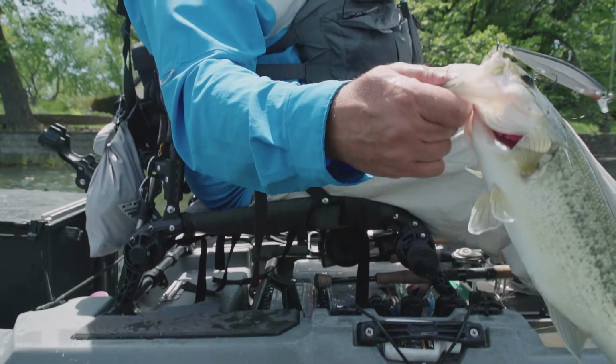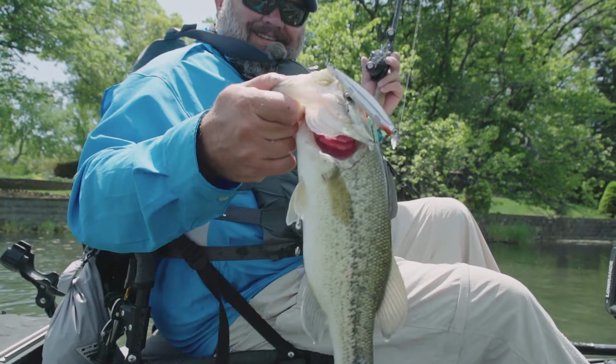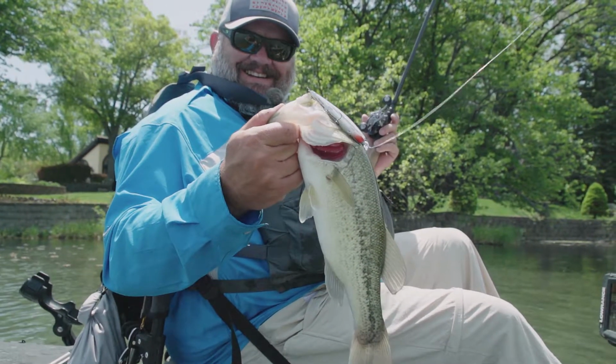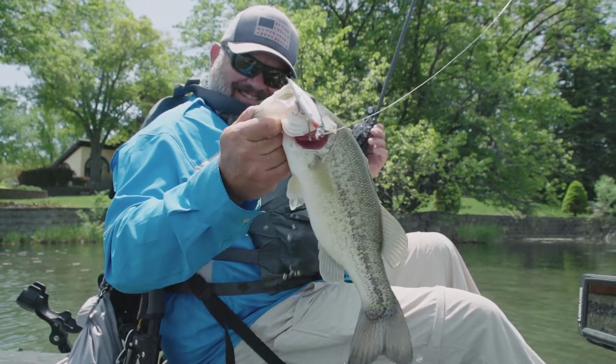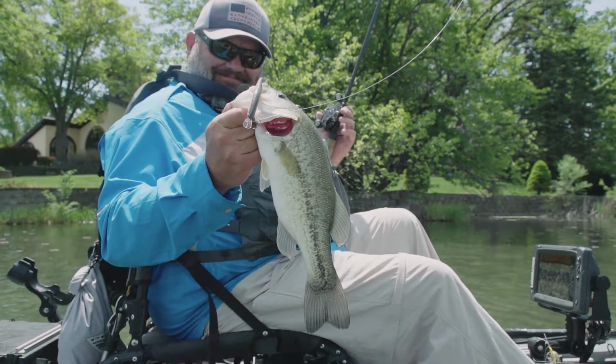You know, it doesn't matter if the fish is a giant or not when you sight cast to it after 3 times of the fish flashing at your lure or mouthing it and you didn't hook it and you're still able to convince it to eat. That's a victory. That's fun. It doesn't matter if they're 2 pounds or 10 pounds. I'll take that all day long. It's a good time.